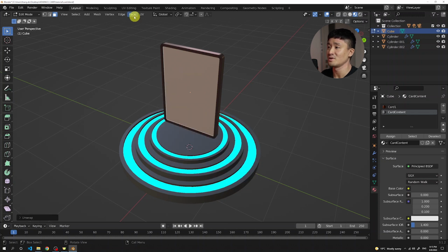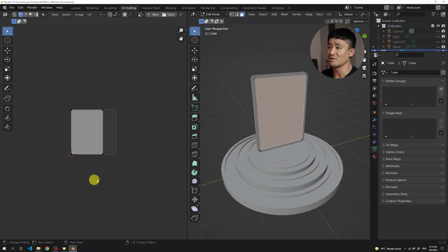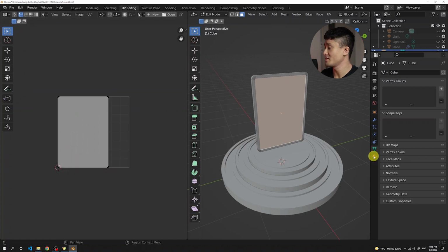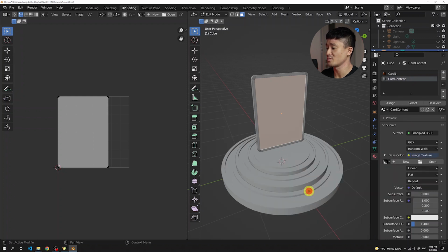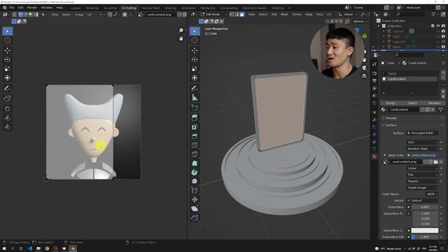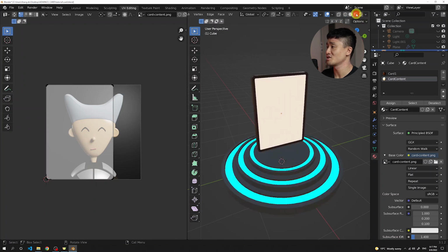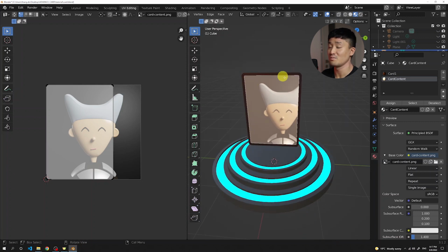All right, then we're gonna go to the UV editing, and now you can already see that we have this face unwrap here in the UV editor. Let's find the materials, find the card content, and in here we're gonna change the base color to the image texture, then click on open. I already prepared a UV texture of mine, with the Jedis from the previous collection that we did together. To make sure that we see the texture on our card, we're gonna switch to that shading mode. Now you can see that we have the picture already on our card. UV texturing is really powerful because we can exactly say and position the texture.